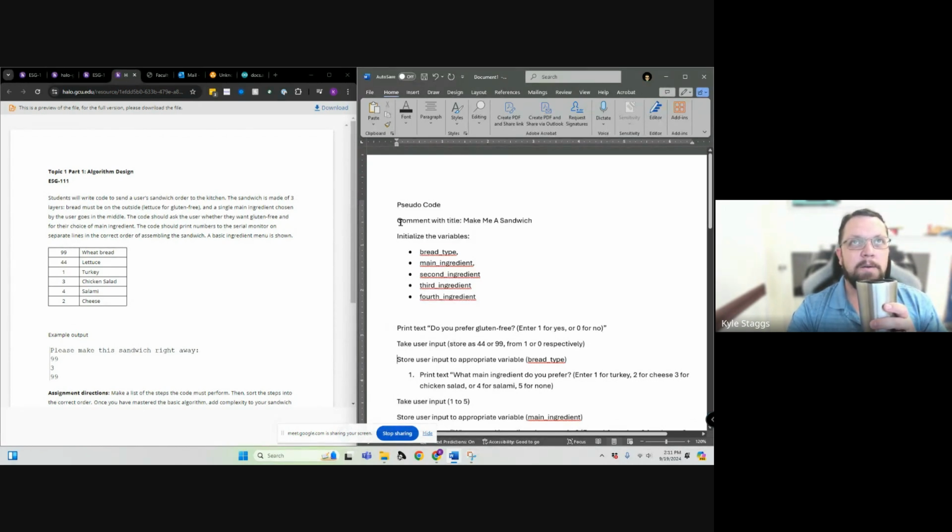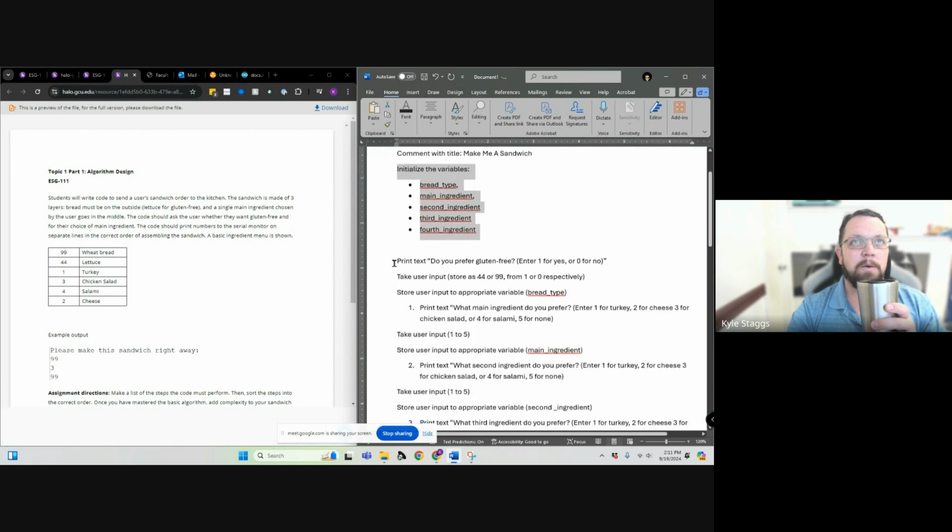So here we have a title. We're going to set up variables that we know we're going to be using. We're going to print text for the user. We're going to take any user input. This is one line of code to take the user input and store it to the appropriate variable.